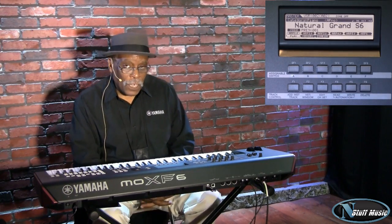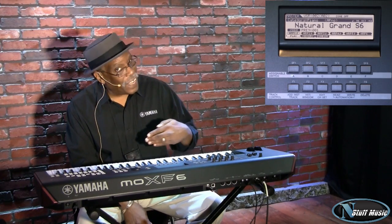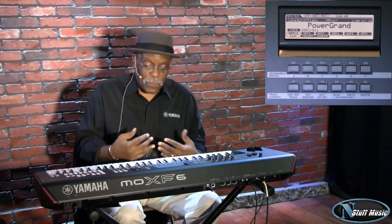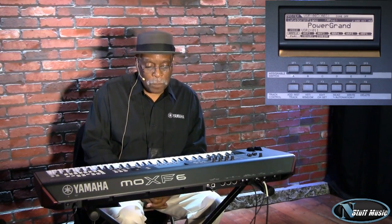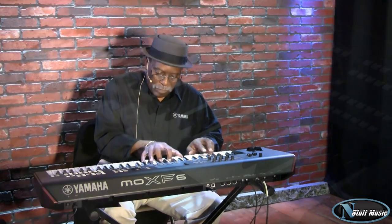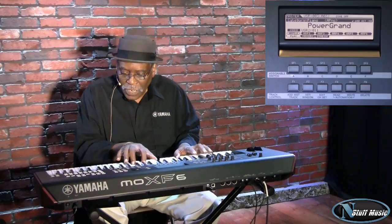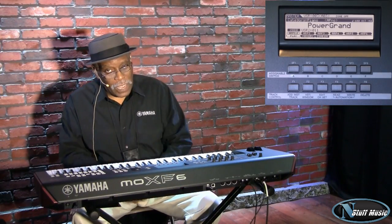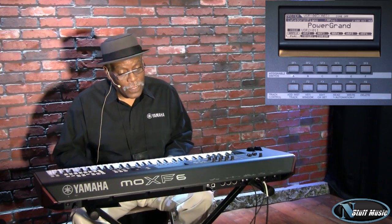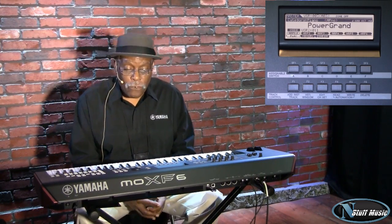In fact, since the MOTIF came out in 2001, each of the MOTIF series had a different piano. Some of them became very popular and became favorites of different keyboard players. So the original MOTIF had the Power Grand piano. Known because it can cut through a band. If you're playing with guitar players and drummers and so forth, you need a piano that has a lot of guts. The Power Grand.